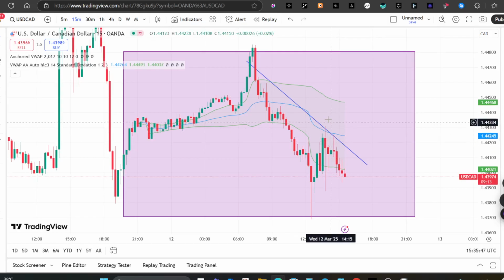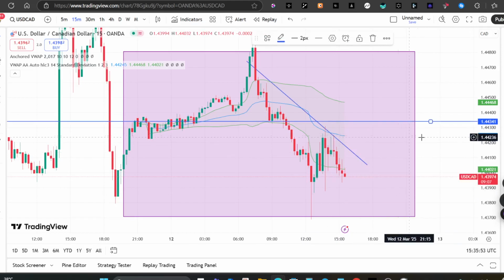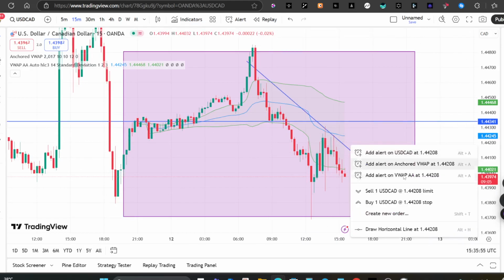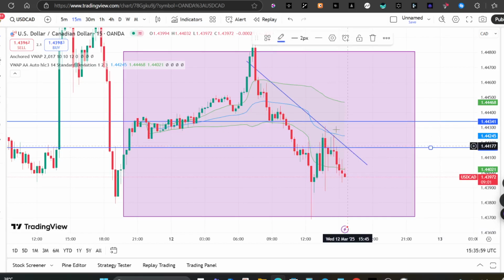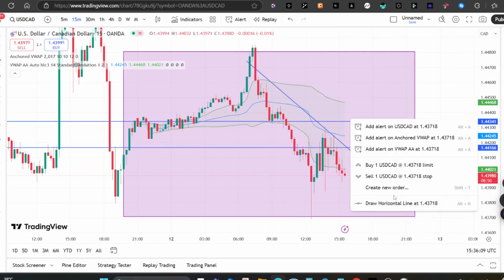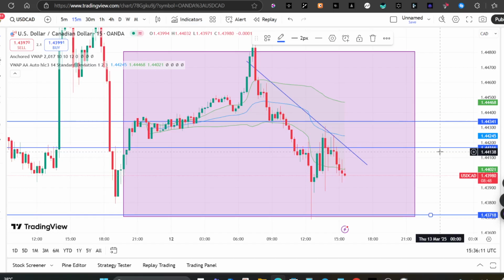Place a stop loss just above the recent high, so this is going to be somewhere around here in this case, right after you have entered somewhere around here, because the rejection already happened. Probably around here you got your rejection. See this particular candle, then you can place a stop loss above the recent high. Your take profits can be at the next support level.